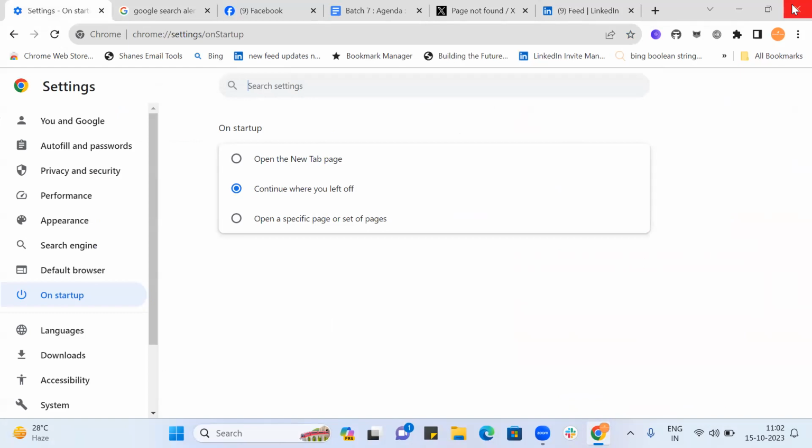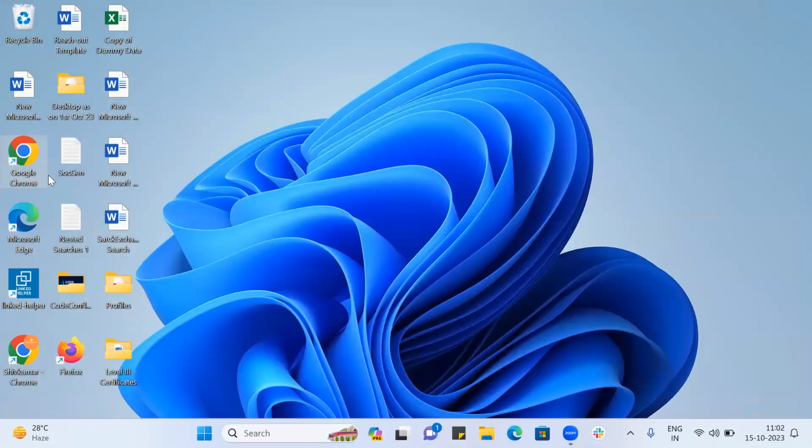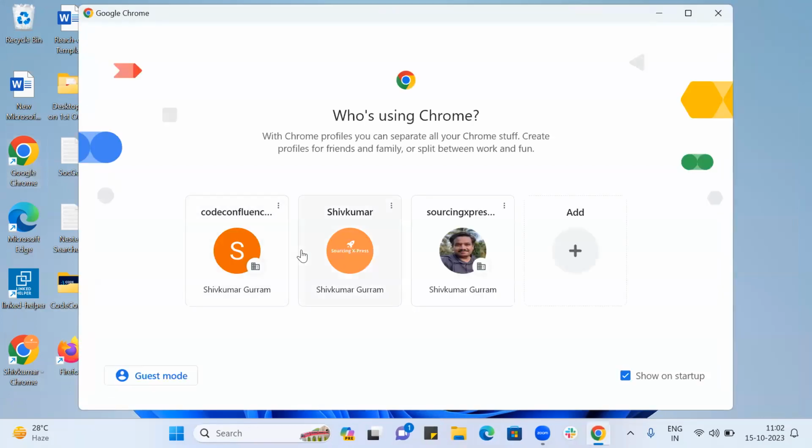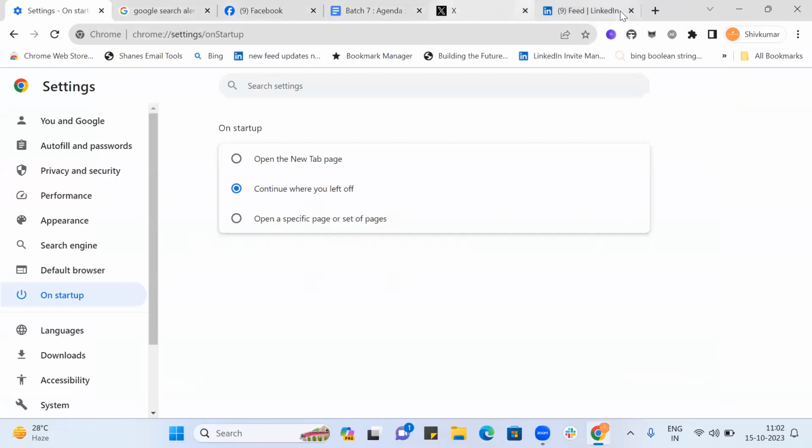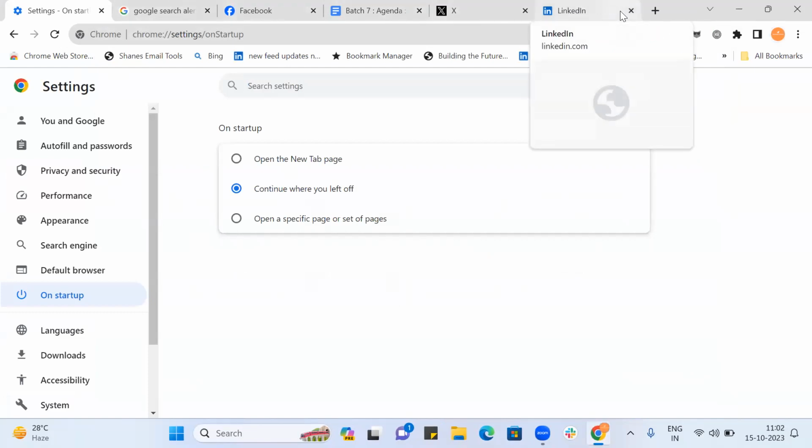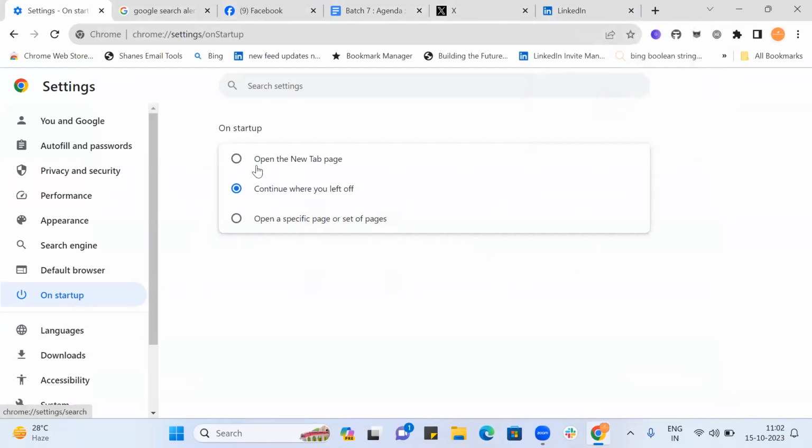Continue where you left. So all are open now. So on startup, what is it that you're going to select? Open a new tab or continue where you left?